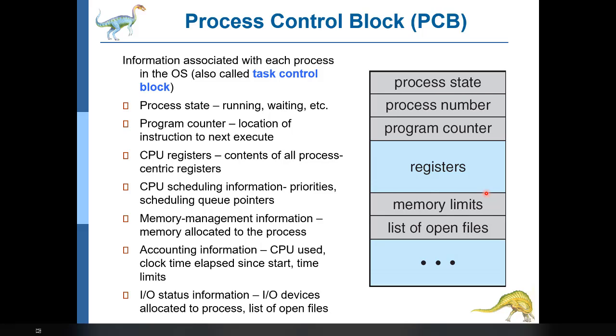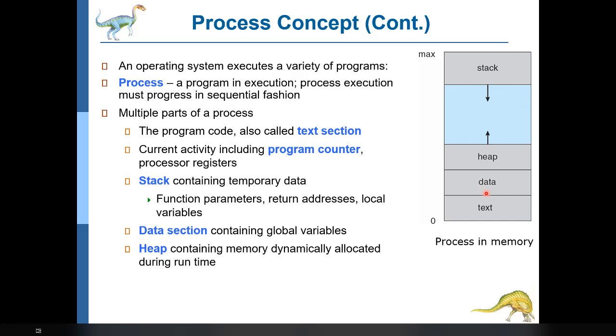Now, this process which we have in memory, you can see this diagram, it's only for one process. But suppose the operating system has thousands of processes like this. And you know that the operating system may need to switch from one process to another process because the operating system is running many processes at the same time. Like here in my example, I'm running PowerPoint, I'm running a browser, maybe an email client and other things at the same time. So how does the operating system manage that?